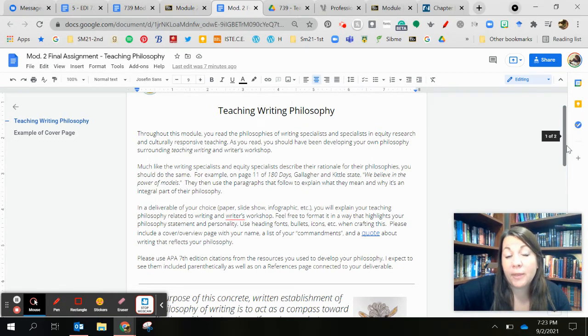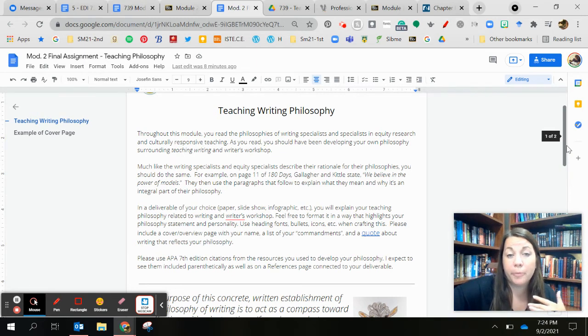Both with writing and with equity research. Basically, what you're going to do is find what is commonly said or said often across the grade levels. You're going to find pieces that resonate deeply with you and the explanations as to why, and you're going to document those, okay? And then you're going to show me and show your class what you actually believe in, okay?